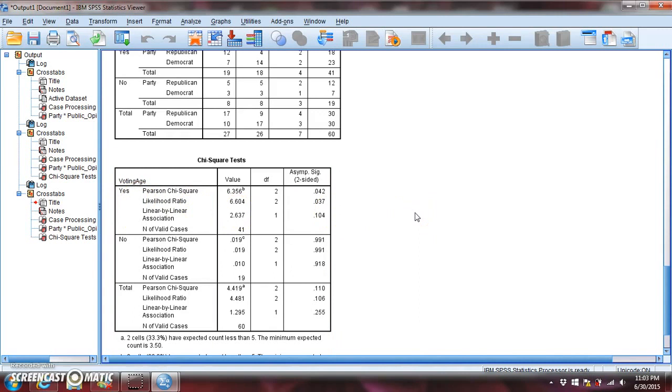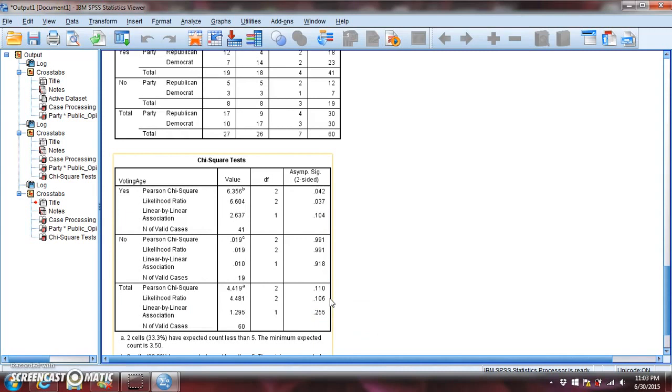So if we look at only the participants who are of voting age, we do indeed have a significant test. There is a relationship between political party and public opinion for participants who are of voting age. Not surprisingly, the test for people who are not of voting age is nowhere near significant. We could see from the table that there really was no difference. So in that case, we do not have a significant test. And then when we look at it in total, we have the exact same result that we've already seen before, that it is not significant at the total level.